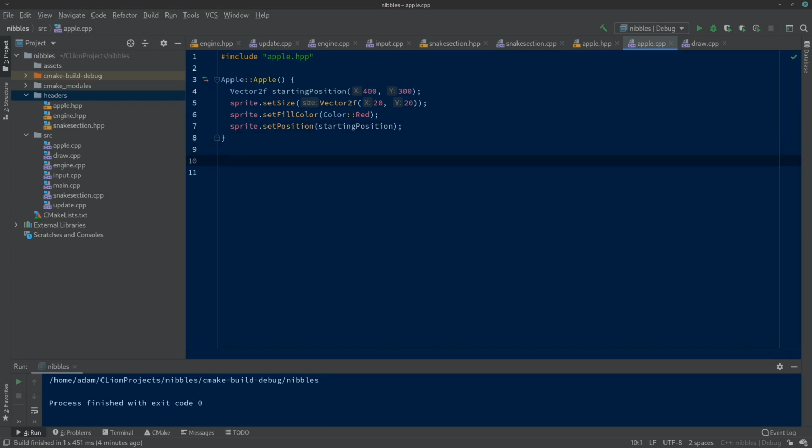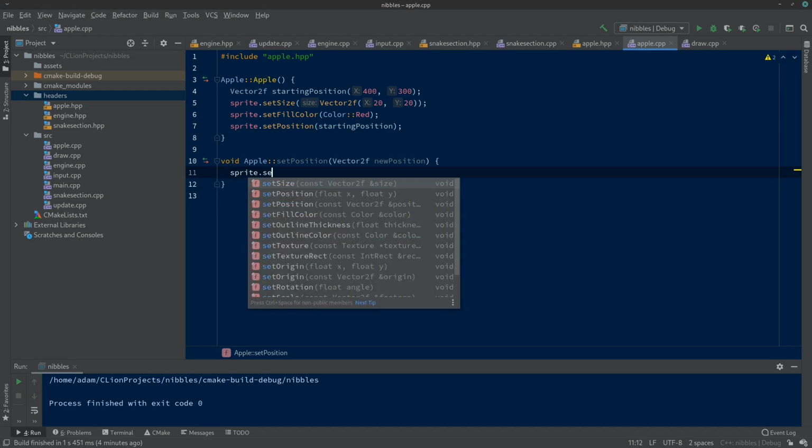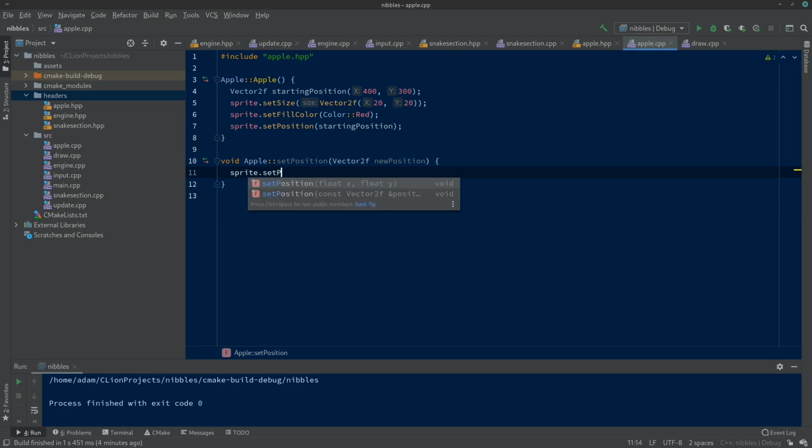All right, so we need our set position function. Sprite.setPosition, new position. You might have wondered what these X and Y things are. You don't need to type those. I probably should have mentioned that in the first episode. They are just shown by CLion, just to remind you of what should be in those fields.